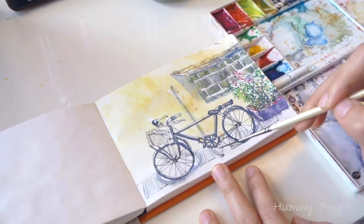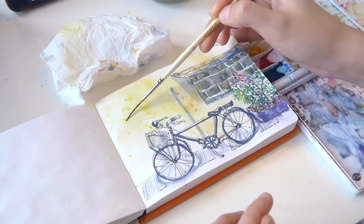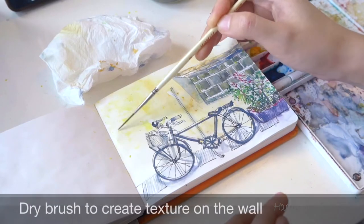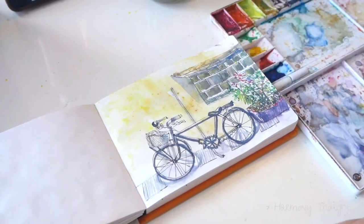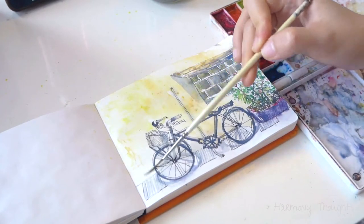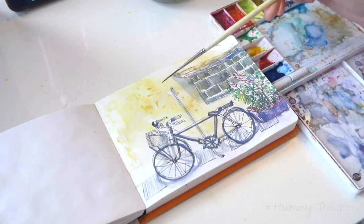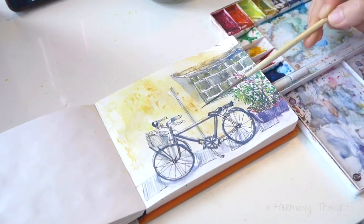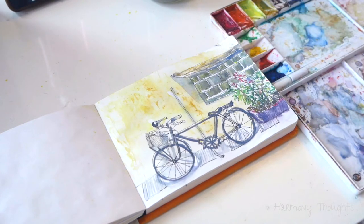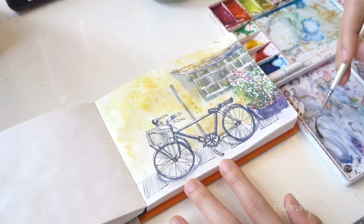I spatter on the wall again, then do a dry brush by using these drops to create the texture on the wall. I also pick up some yellow ochre and gently scrape the brush back and forth. I love how the texture gives a rustic charm to the scenery.